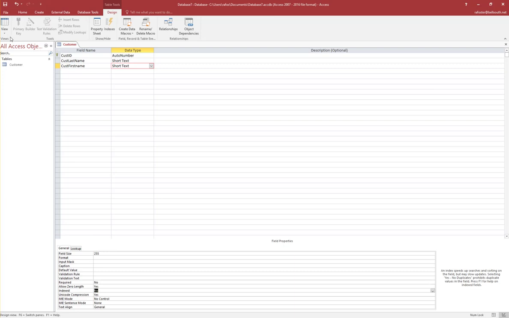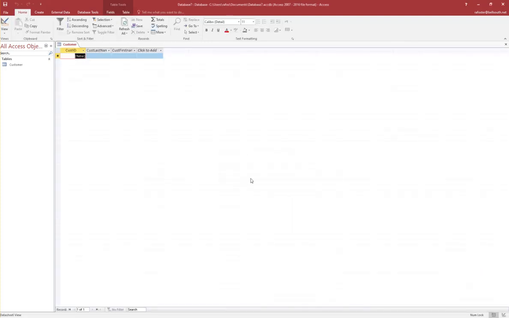Let's go back into our regular data view. Every time you change views, if you've made any changes, it's going to make you save the table. So yes, we do. Now we can actually create some data. Let's just put last name and I'll just call it 1, first name, and I'll call it 1.